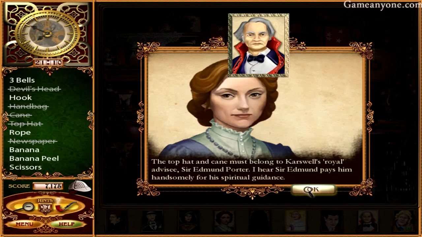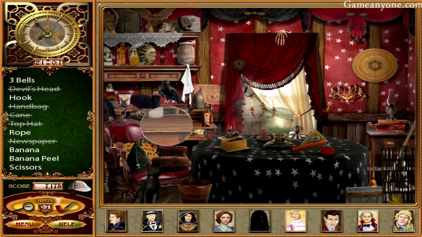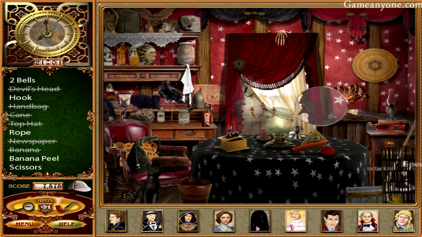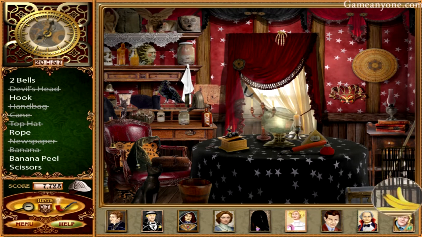And here, Sir Edmund pays him handsomely for his spiritual guidance. Let's see what else. Scissors. There's a bell. Get rid of that. There's a banana. Now I just need a banana peel. All right, here.